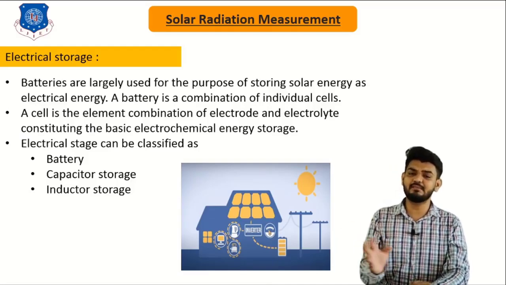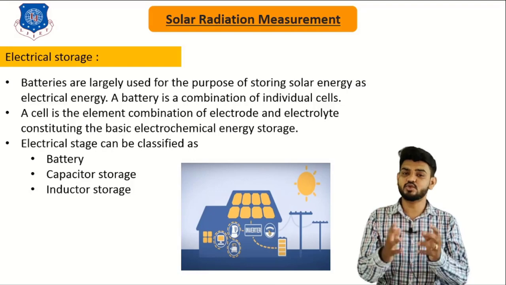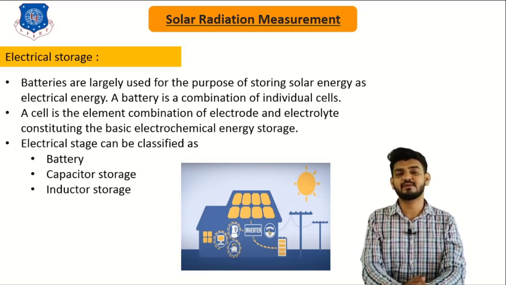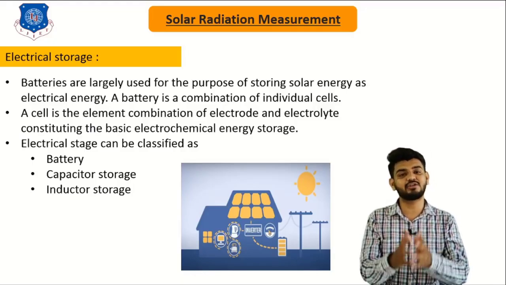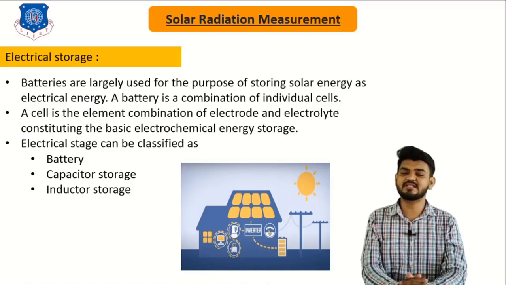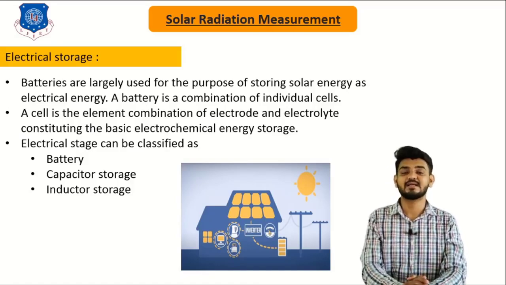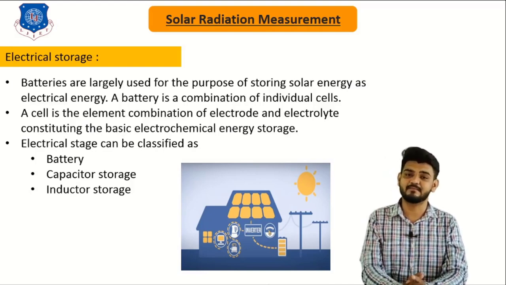So here in the image you can see how we are utilizing a battery for the storage of this solar energy. During the daytime, this solar panel absorbs the solar radiation and converts it into electrical energy. And this battery stores this electrical energy so that we can utilize it when there is no sun or in the night time.